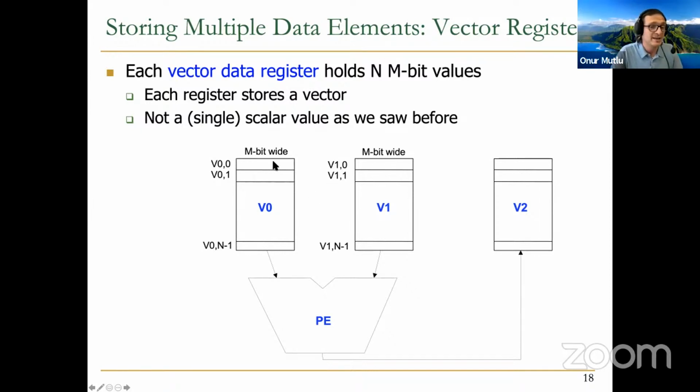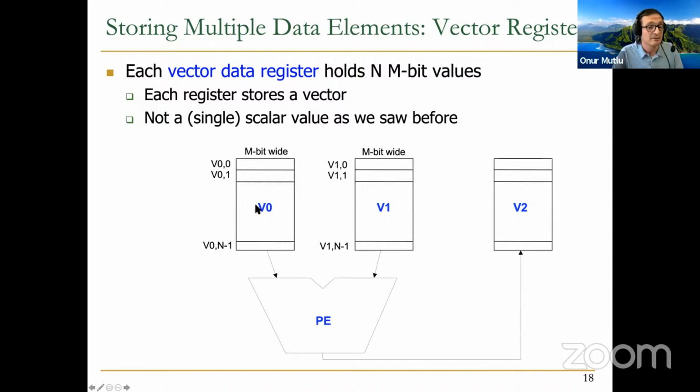Basically, you will have instructions, one instruction specifying operations on a vector length. Vector length could be up to n in this particular case because the hardware can support n m-bit values in a single vector register. And the instruction will set the vector length. After we set the vector length, when we specify a vector add operation, the vector add operation will do the addition on that vector length number of elements. Assume that the vector length is n.